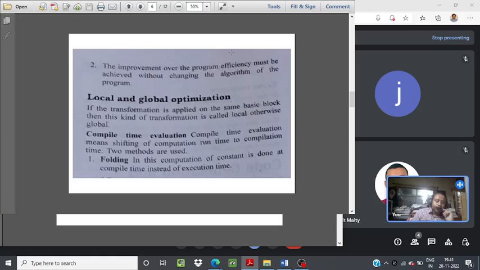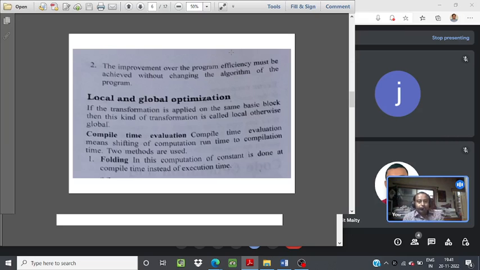So this basic block, the source code, can be represented in a graphical form, which is known as the directed acyclic graph. So this local and global optimization, this compile time evaluation. Compile time evaluation means shifting of computation from runtime to compilation time.